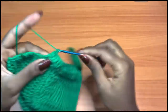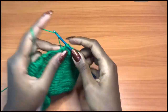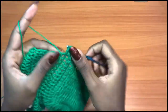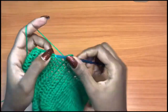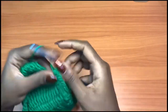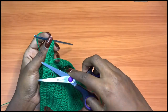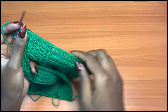One, two, one, two. So this is what we have. So I've forgotten to weave in this tail, but I'll deal with it later on.